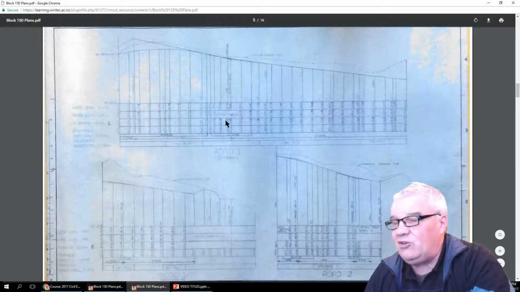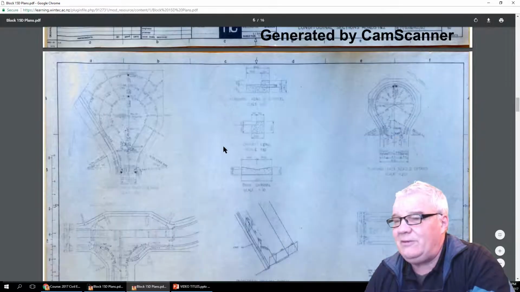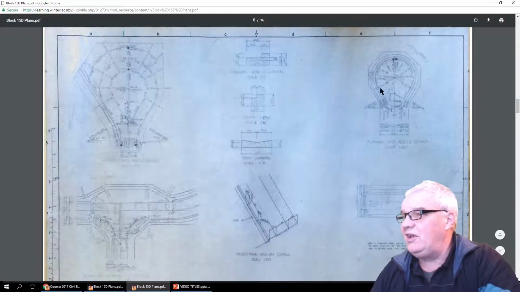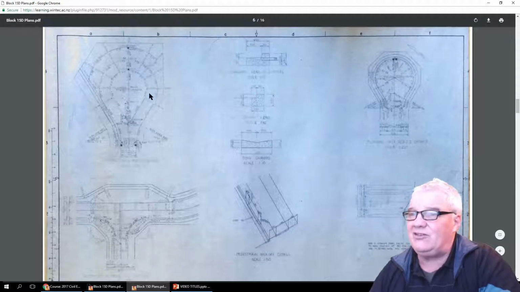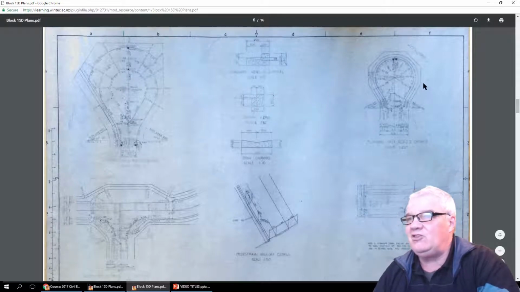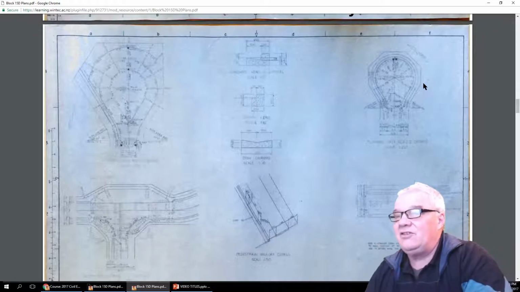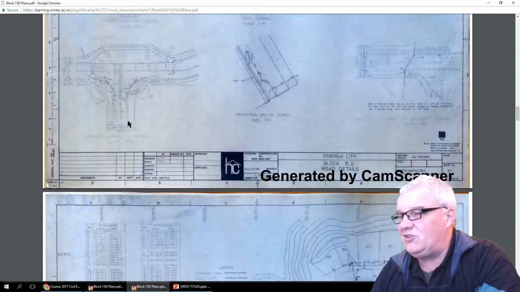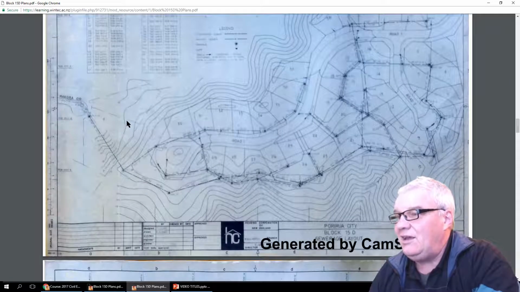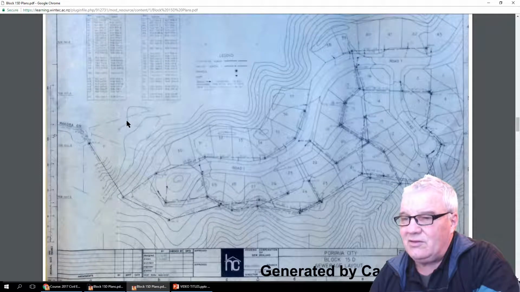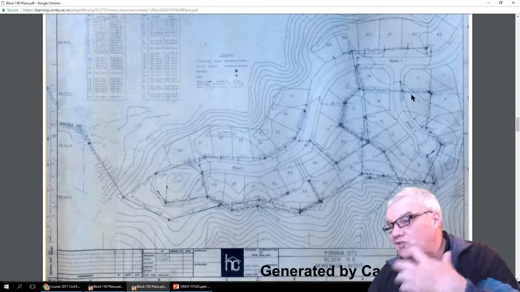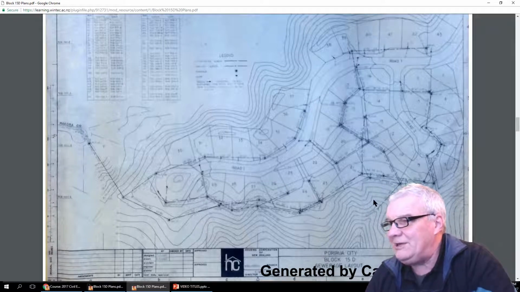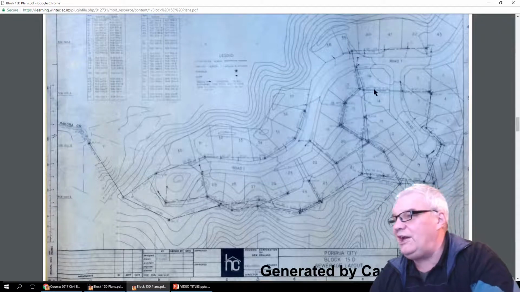Here are the long sections with the horizontal and vertical geometry. And then these are the various roading details around the intersections and the cul-de-sac heads, the actual details necessary in order to set them out. Not that easy to see, but they're there. And then you'll see that the surface there is the one from the earthworks, after the earthworks have been completed.